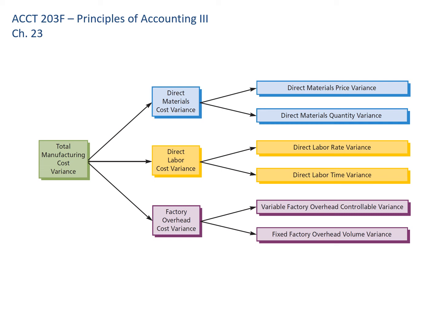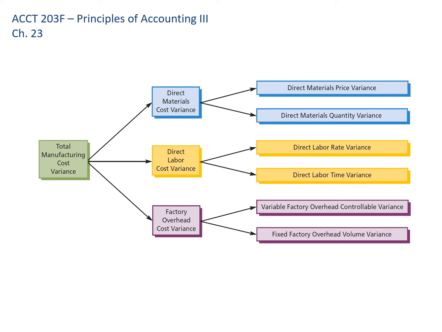The same thing with labor. I can look at, was it due to the rate we paid people or their efficiency? And then with factory overhead, and again, I'll go into this more deeply tomorrow, it's going to mean, was it because we just ran the factory at a higher rate? So we spread our factory overhead over more parts or less parts, so kind of a volume related thing? Or was it a spending, a controllable thing?